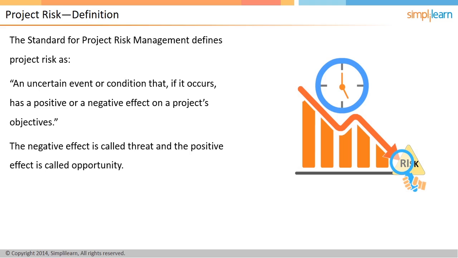On the other hand, let us assume that you are supposed to purchase a tool. The vendor says that there is no stock of this tool, which may be a risk for the project. After a quick survey, you come to know that there is an alternate tool available from a different vendor which has more functions, better performance, and can be procured at a lesser cost. This is an opportunity and is called positive risk. So, it can be said that an opportunity leads to a benefit while a threat leads to an issue. We will discuss the definition of project risk management in the next screen.